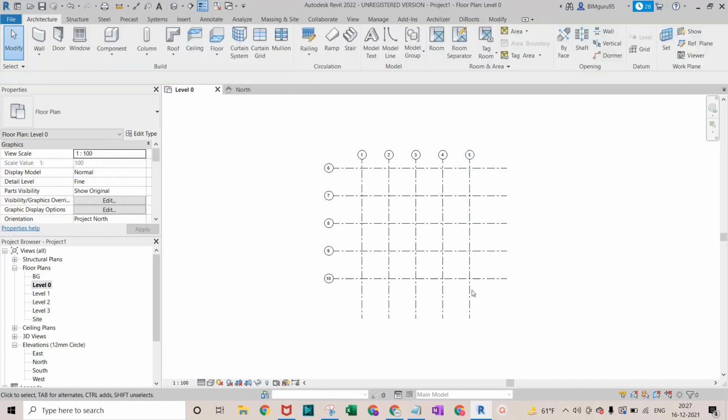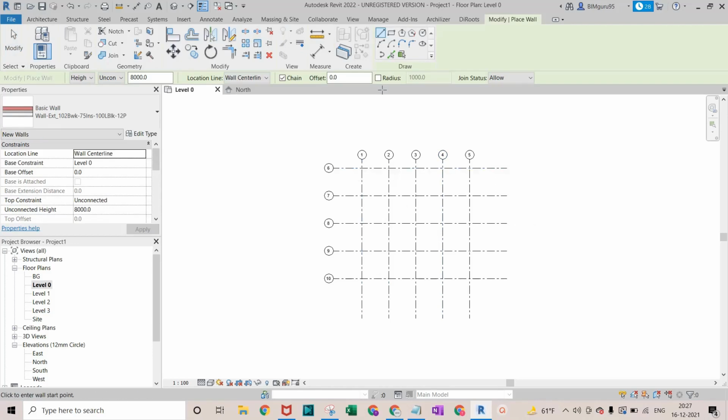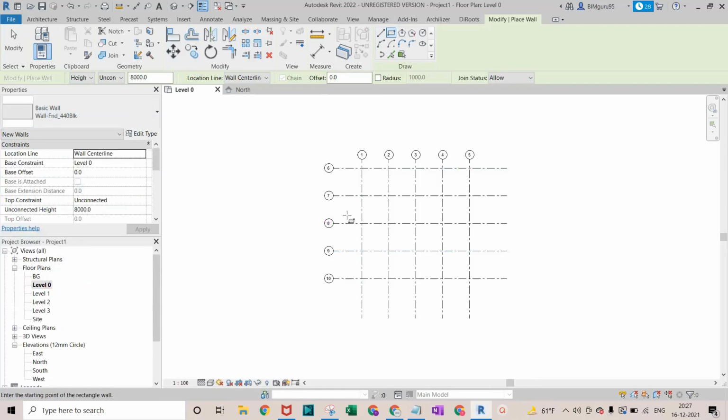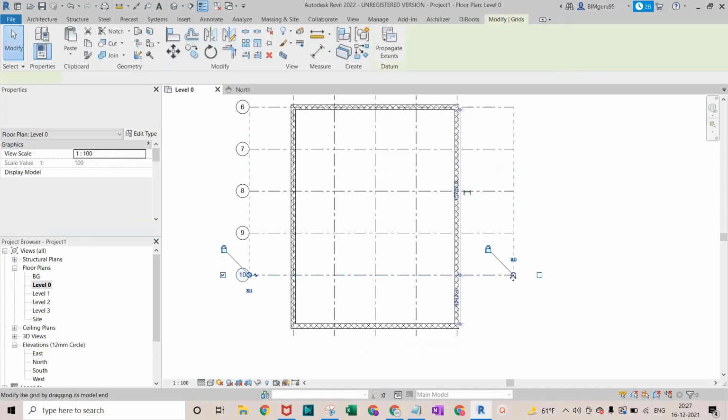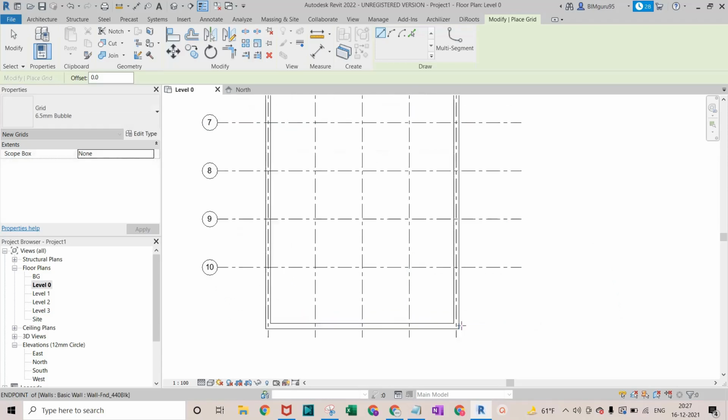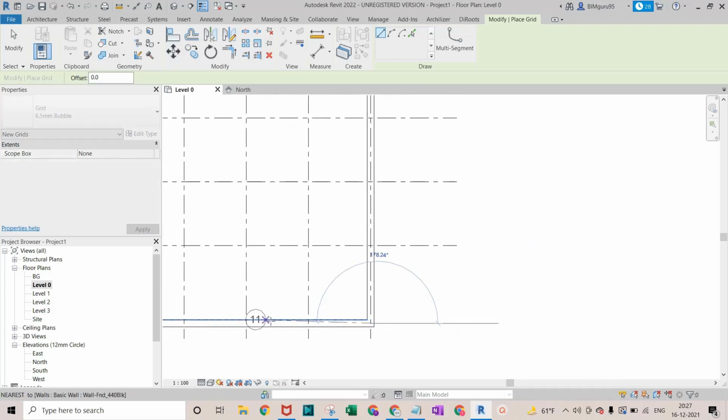Now we will start with the basic things, from walls. So I'll click on walls. Now I'll click on the rectangular option. First of all, there are multiple options of walls, so I'll prefer this one, from right there to right there. Right there, we'll create one more grid so that it looks like this is the bigger one. So I'll create one more grid right there, maybe in the center of this one.